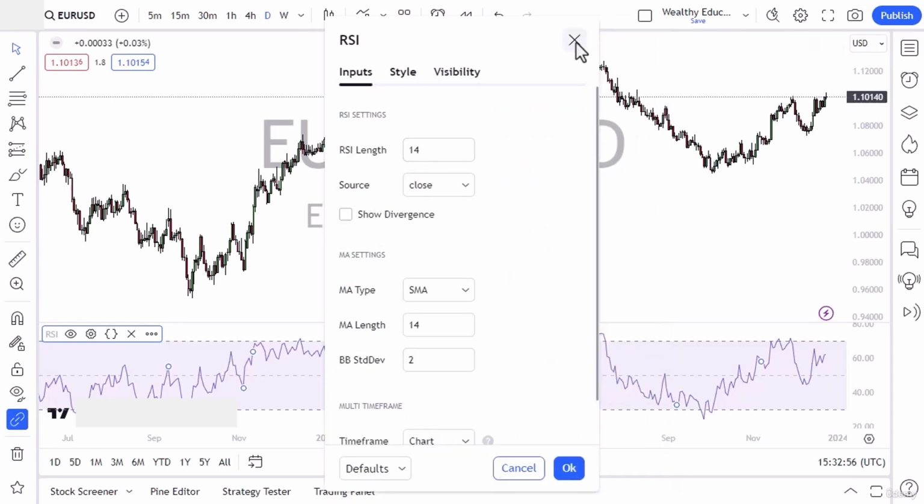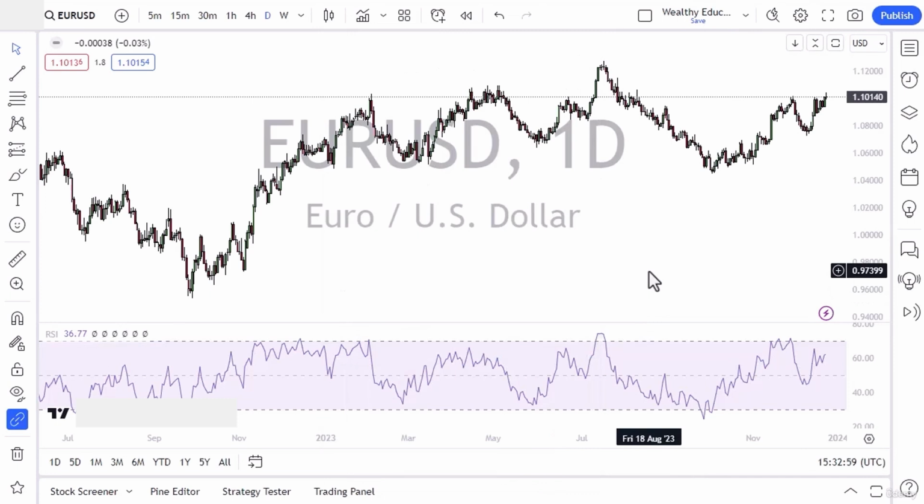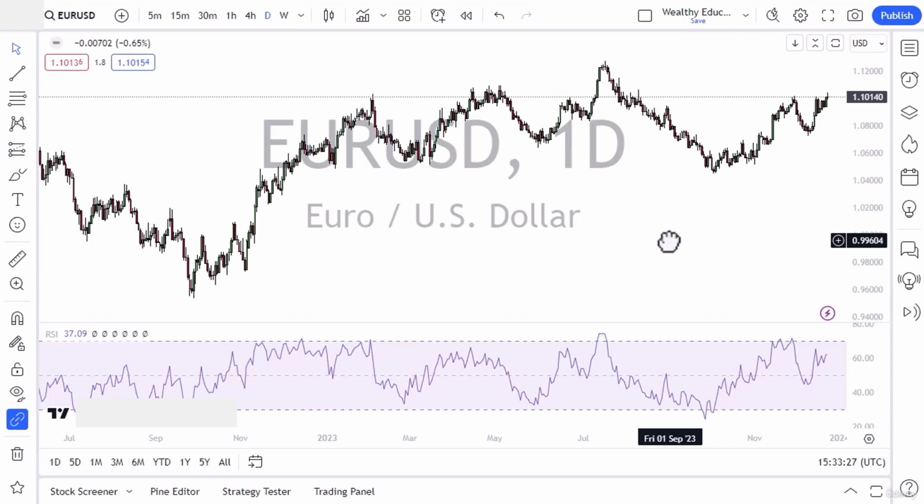Not particularly useful under most conditions, but what people truly pay attention to is the signal line. So notice that there is a band here between 70 and 30. A reading above 70 signifies that the market is potentially overbought, and a reading below 30 signifies that the market might be a little oversold. These are potential turning points, or depending on when you got into the trade, they might actually be take profit signals.